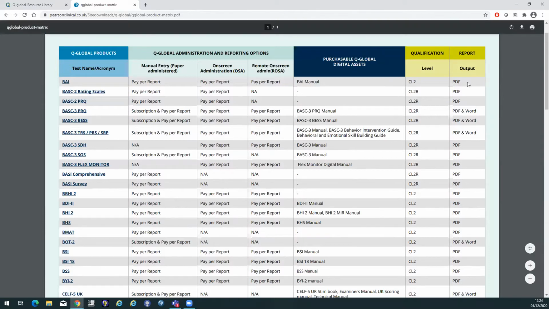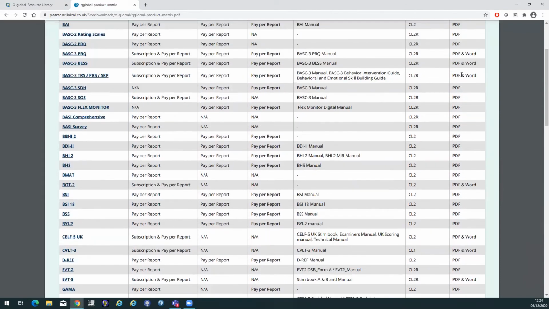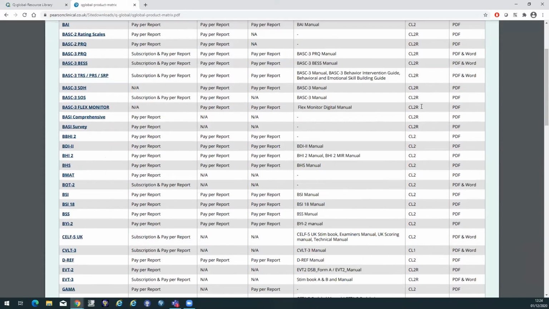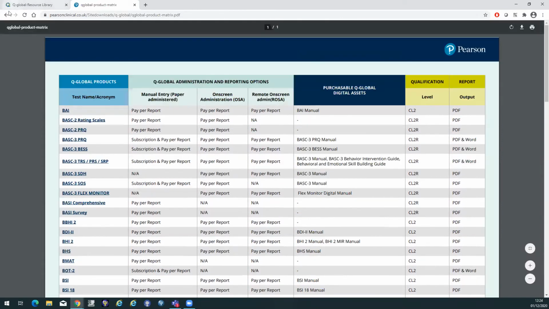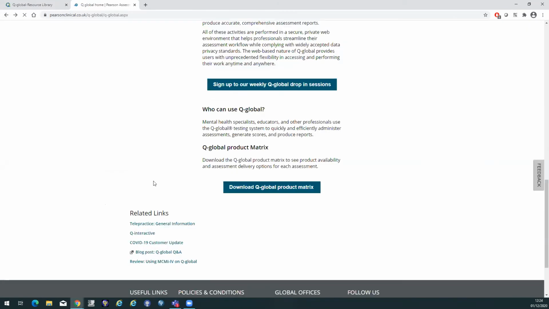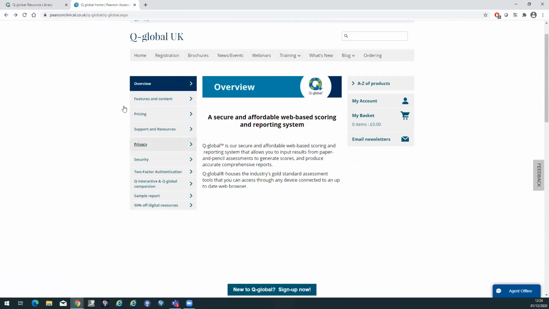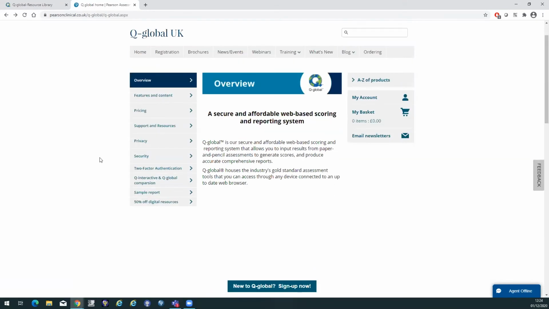And you'll also have an indicator of the type of report output that you're going to get on the far right-hand side here, and the qualification level restriction of the assessment. Okay, there are a number of other tabs on the Q Global information page. Please do look through them if you need any extra support and resource prior to purchasing.